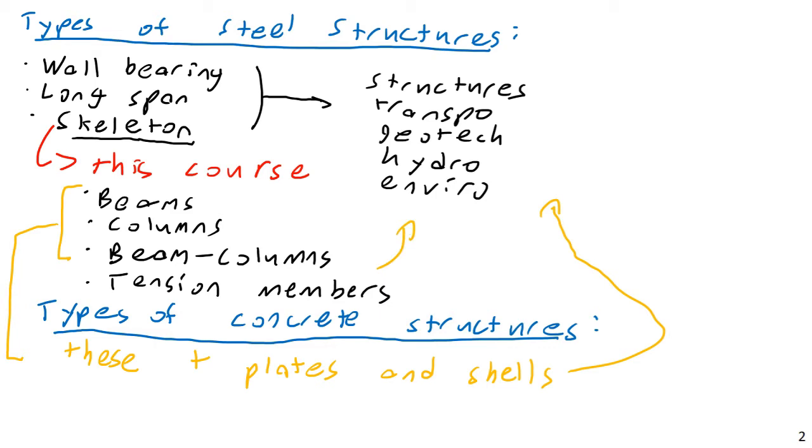So even though I do consider this a structural engineering course, the things that we learn how to design in this course can be used in a variety of different applications. For example, if you're skilled with designing concrete structures, you can use that knowledge in designing a dam. If you're more into environmental, that knowledge can be used when designing the tanks in a water treatment plant. If you've ever been to a water treatment plant, they inevitably have some large steel scaffolding or gantries and walkways over the various water treatment ponds. So anyway, this kind of concrete and steel design is reflected in basically all areas or specialties of civil engineering.